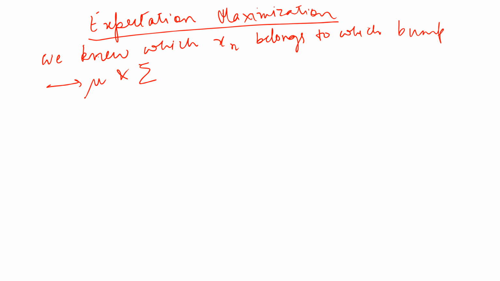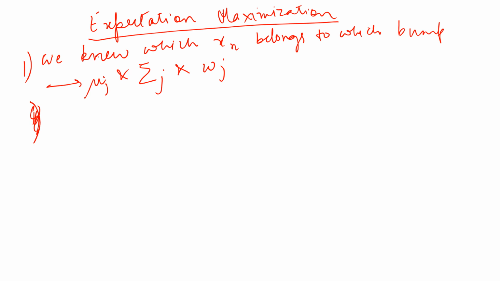But now we are going one step further, and we're trying to alternate between two different points, and one extra variable will be added, as you will see why. So what exactly are we trying to alternate between? The first step is that if we know which data point belongs to which bump j, we can calculate mu j. So we knew which bump x_n belongs to, so we can calculate this, and the w_j as well.